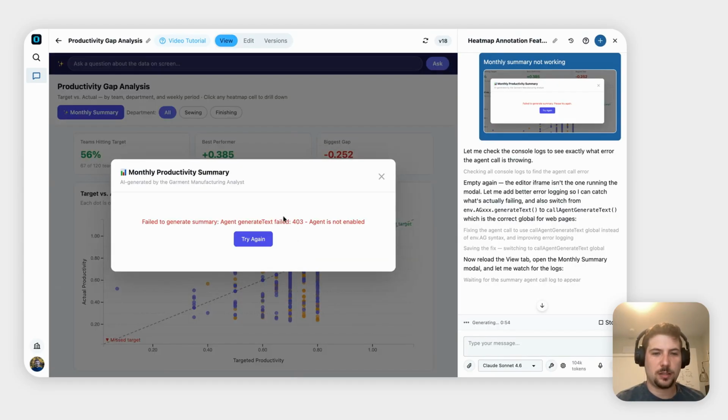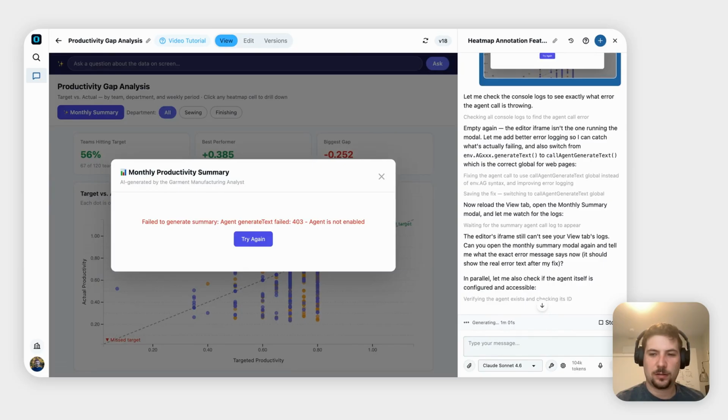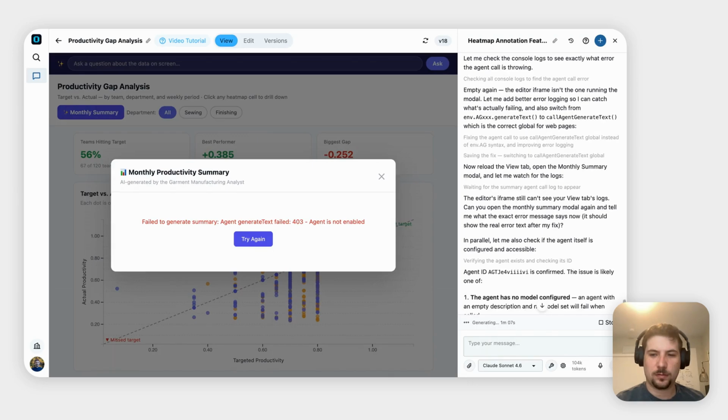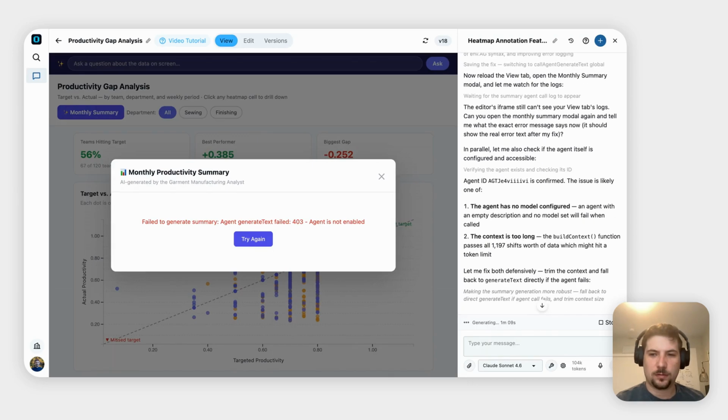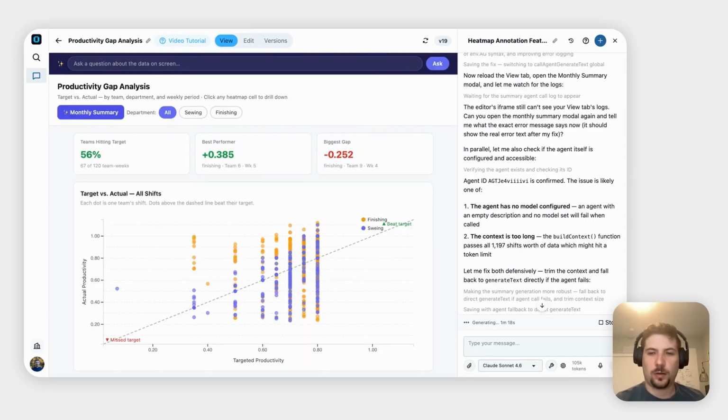Okay, let's try this. There we go. Agent is not enabled. Okay, so you're seeing it's proactively trying to fix the issue.